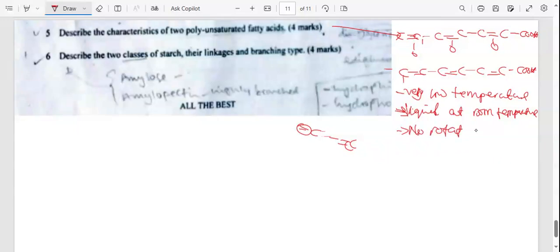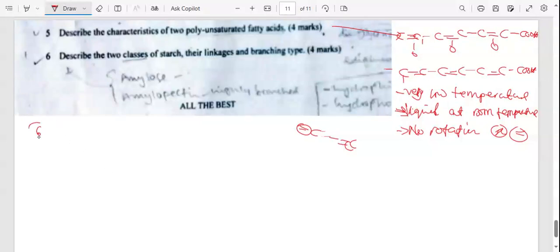So you just describe anything you know about double bonds. Okay. So they don't undergo any rotation because of what? Pi bond. A lot of pi bonds. All right. Then that is it. The no rotation is because of what? Double bond. We have more than one double bond.